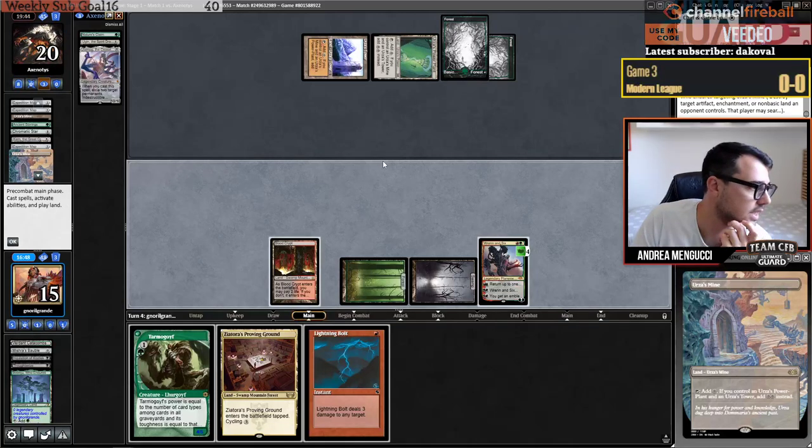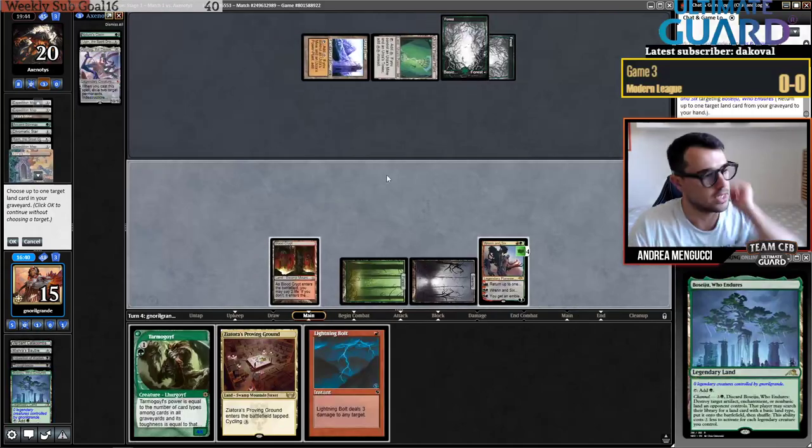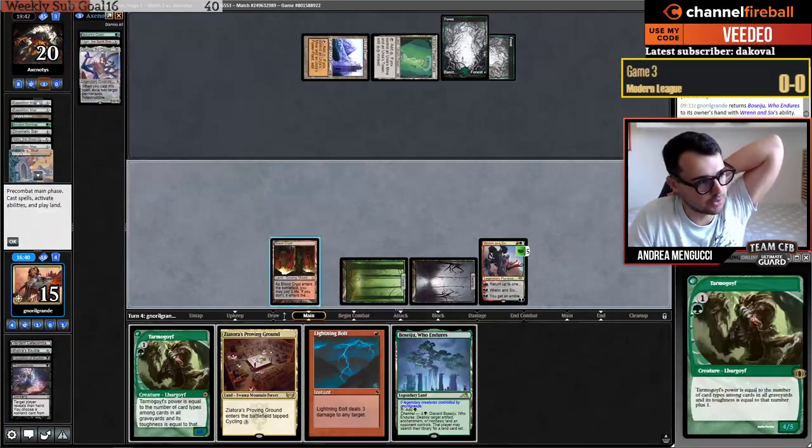I think I want to just get... Do I want to get the Verdant Catacomb or the Boseiju and play top land? I think I want to just do the Boseiju and top land, so that next turn I can go double Boseiju.